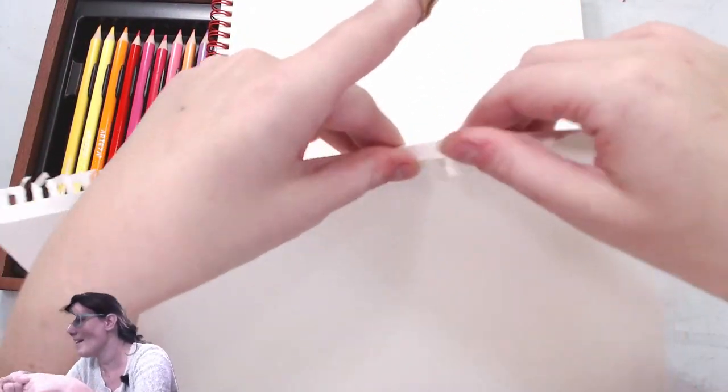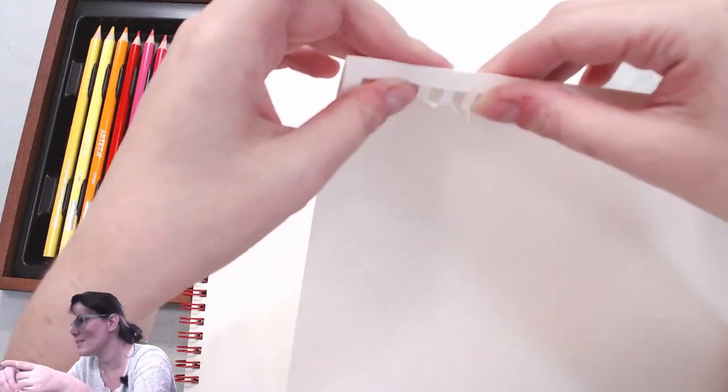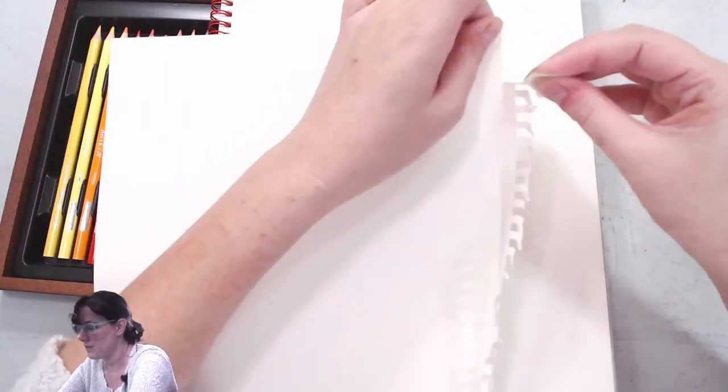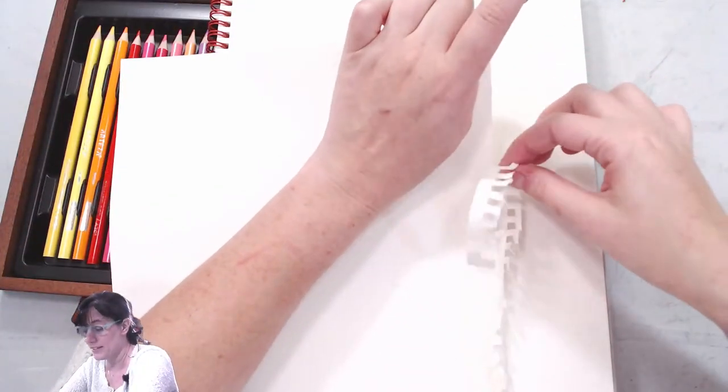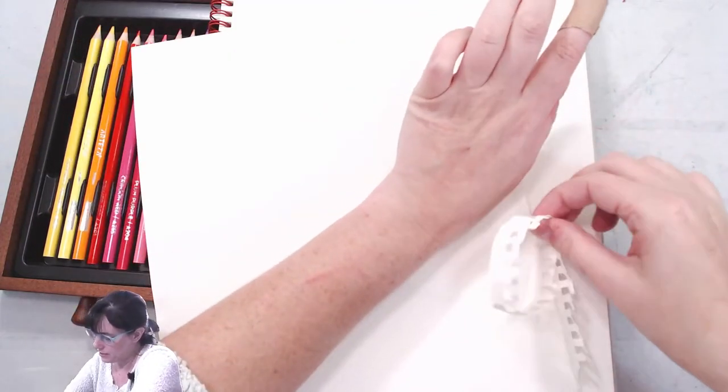Jill says, I have an old set of the Arteza Expert watercolor pencils and they're all right. They don't blend as smoothly as the Albrecht Dürer pencils, but they work better than I thought they would. Next time Arteza has a sale that's like a sale, I'll probably end up getting them.